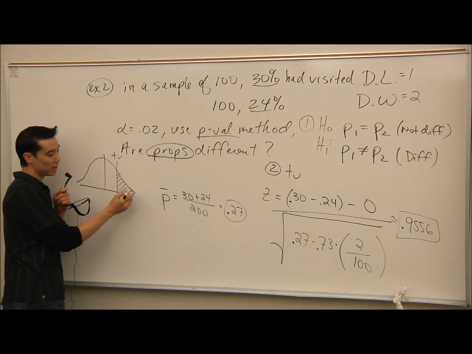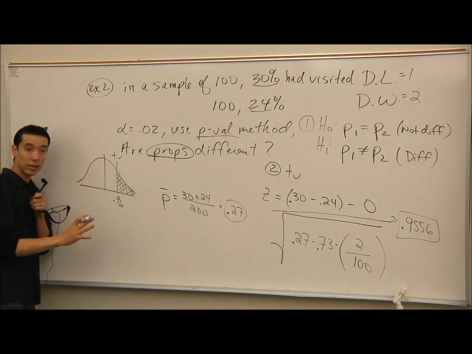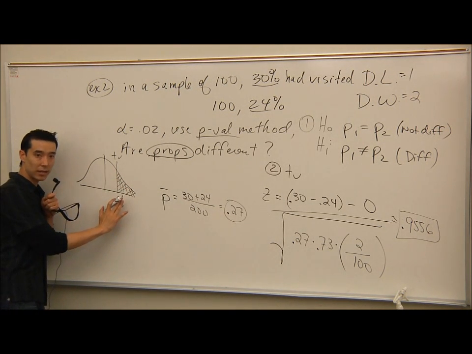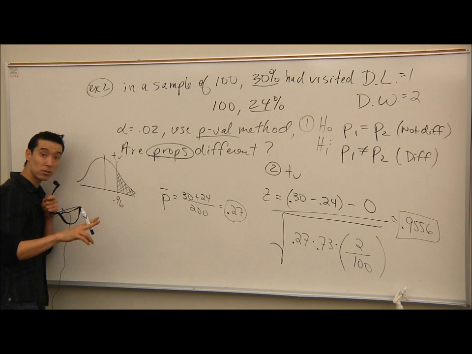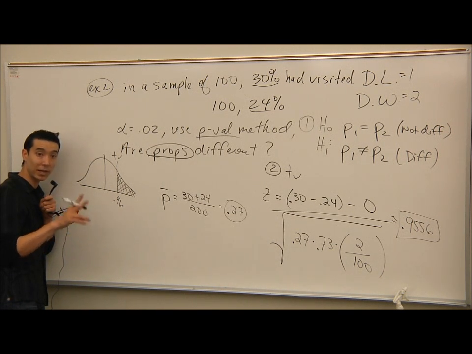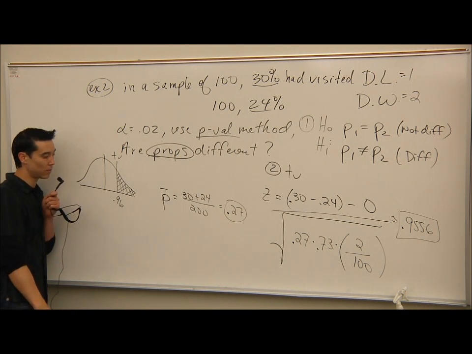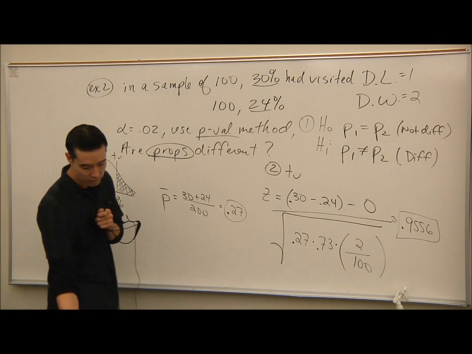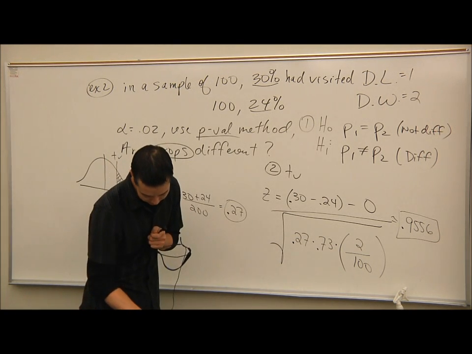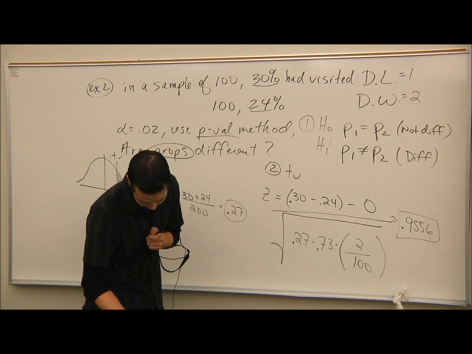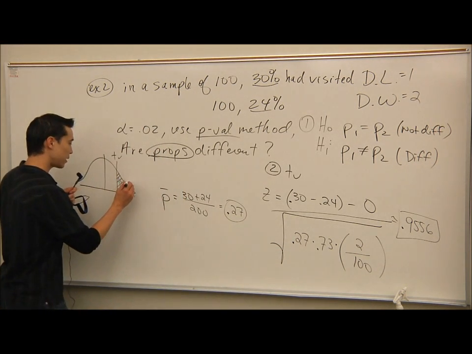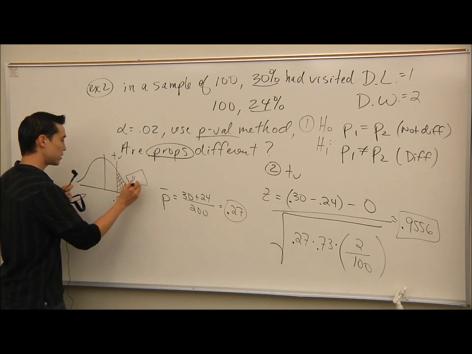Now, I gave you a two-tailed test, and I gave you the p-value method. So again, just a reminder, you put it on whatever side it's on, and in this case it's on the right side, I need this area to the right of 0.96. Because it's a two-tailed test, I have to multiply it by 2 for the p-value method, okay? That's only for a two-tailed test though. So if I look at 0.96 in my book, or negative 0.96, whatever is easier for you, the area is 0.1685.